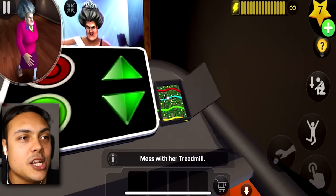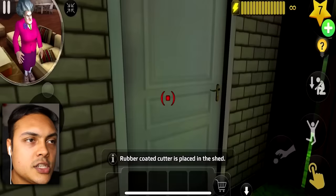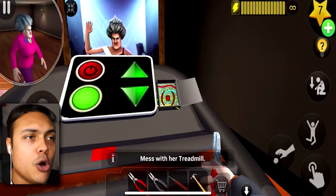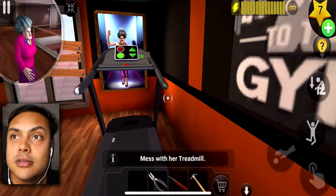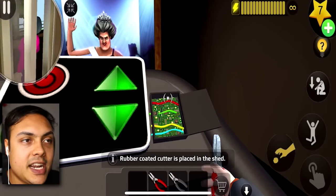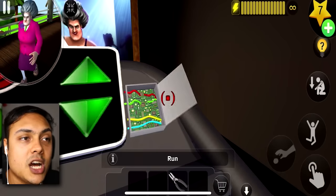Okay, what are we gonna do, turn it up really high? Rubber coated cutter in the shed. Wow, so the shed. I haven't been in here before. We need the rubber coated cutter. All right, so use it on the treadmill. Did that work? Wow, I got electrocuted. Okay, maybe the first one is the red one, then the green. Make sure the treadmill looks untampered.